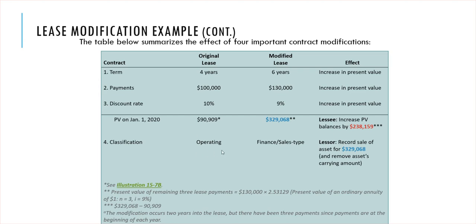It was an operating lease before. Now it becomes a finance or sales type lease. Under these two criteria, and it was an operating lease, the lessee, of course, would have recorded that lease payable, but the lease payable now is going to be this. The lessor or the owner would have never received or recorded a lease receivable, right? But under this, now the owner who's leasing it out is going to record a lease receivable because it is a finance sales type lease.